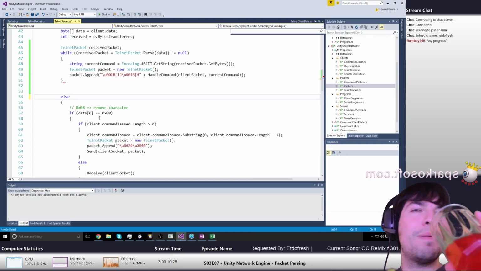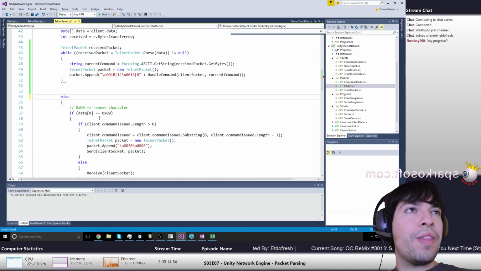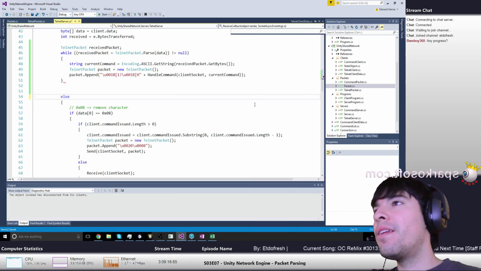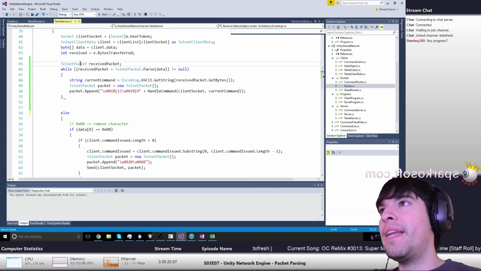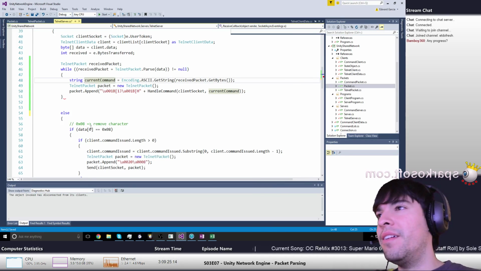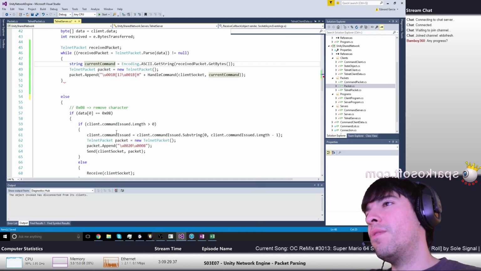Fanboy, no, not much progress yet, dude. I'm just trying to make packets, dude. I figured that's the best way to parse my data, is if I made everything a packet and then just parsed it. So anyway, this loop might be my saving grace. I just gotta work it.